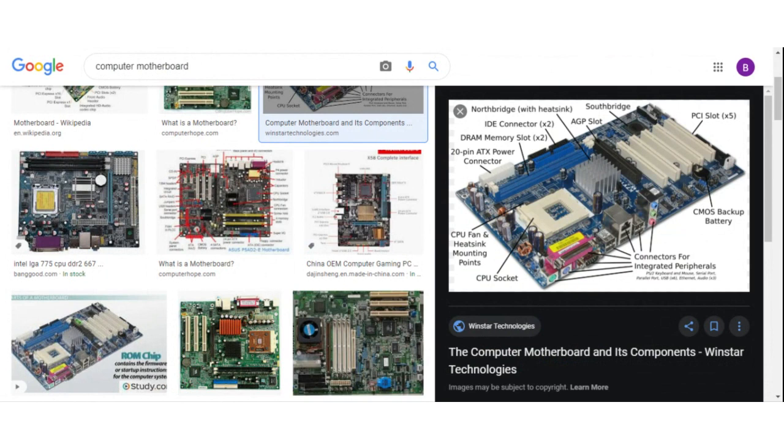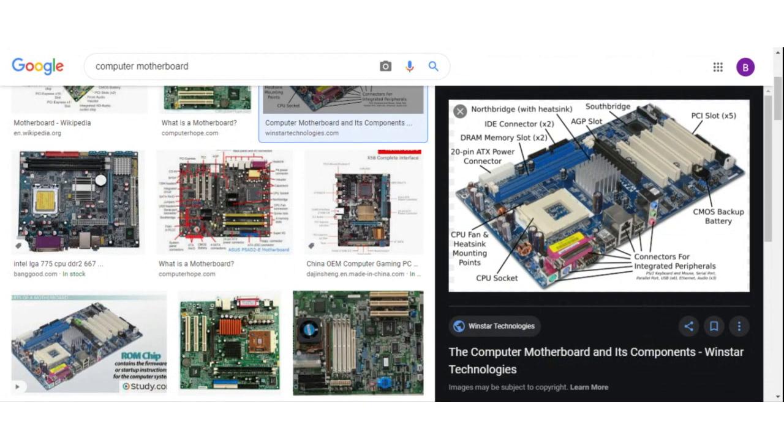Another attribute of the motherboard is that components must be compatible to work together. There is no way you can use a different power supply unit which is not compatible with the motherboard. In case one of the components blows up, the technician must use a compatible component. If the power supply unit has been damaged, be very careful when repairing to avoid using a PSU which has a higher voltage than the motherboard requires.